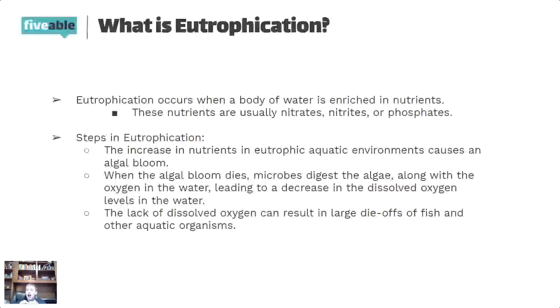So once the algal bloom, also known as algal mats on top of the water, dies, microbes and bacteria come in and digest, eat away, and decompose the algae, and they also take away the oxygen in the water. These are the aerobic, oxygen-using decomposers that come in. Aerobic means they need oxygen to do their job, to decompose organisms, but anaerobic means they don't need oxygen. So in this step, the aerobic decomposers come into the water, decomposing the algae but also taking away all the oxygen. And what happens here is you get a decreased dissolved oxygen level in the water.